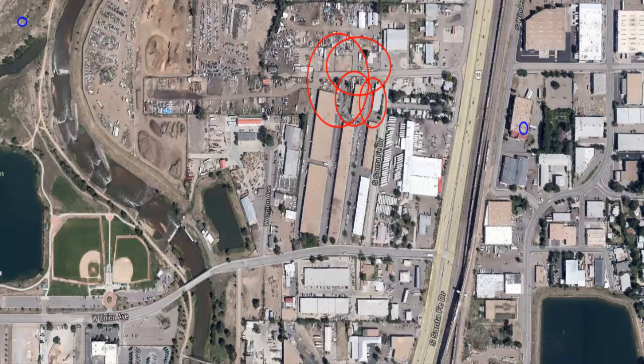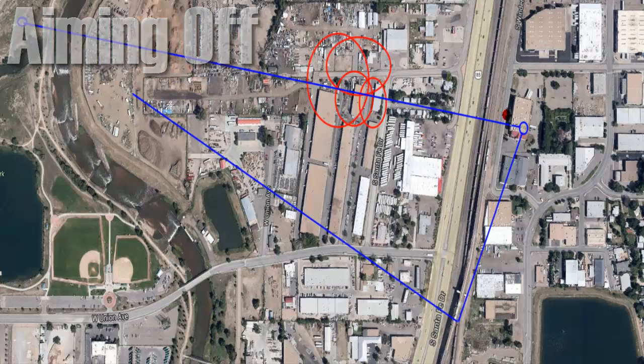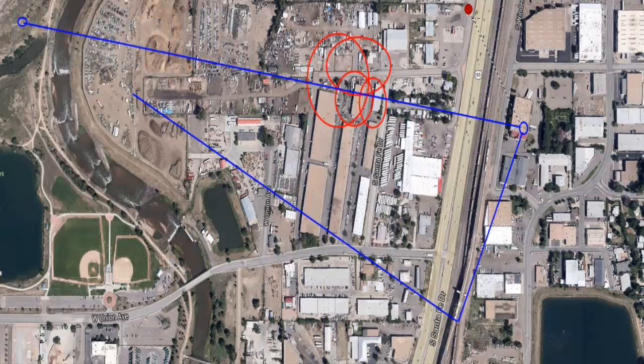So in this situation, we could travel from point A to point B, but if we did that in a straight line, we would be going right through the danger zone. And this is something we want to avoid. So we might want to think about maybe coming down this way and then going over this way, or coming up this way off the map and then going around this way. I'm going to clear some of these out so it doesn't look so crazy. But for this example, we're going to think about the route we want to take.